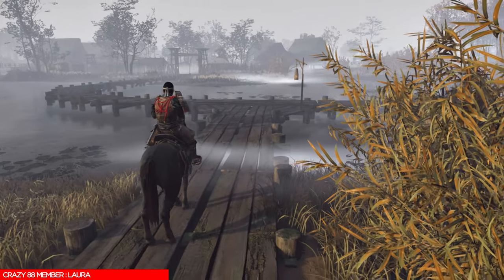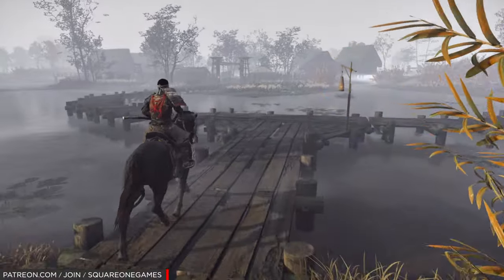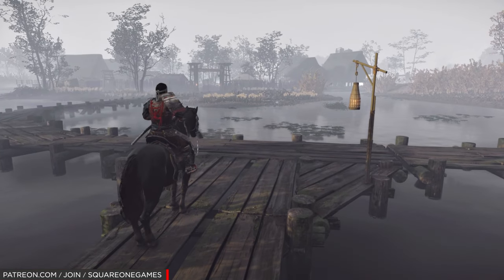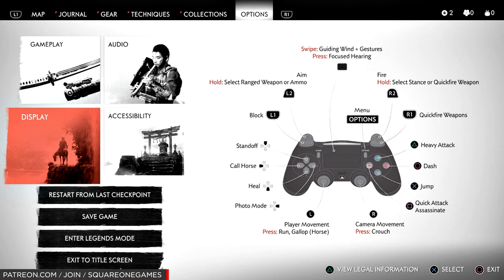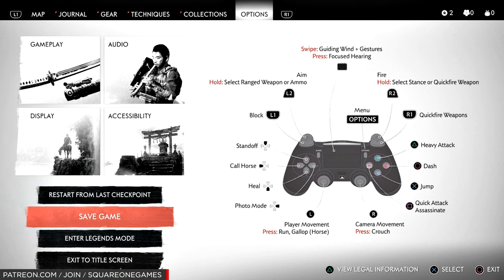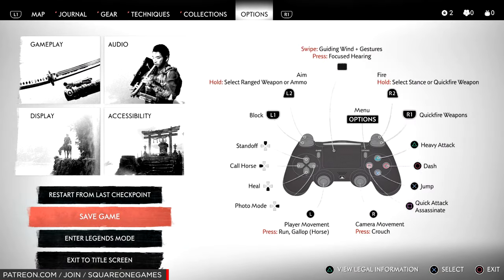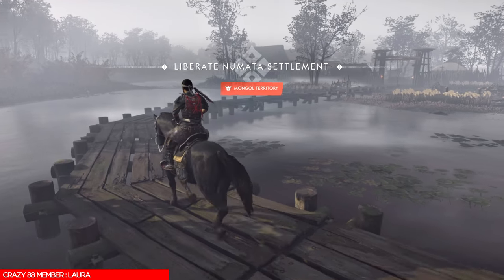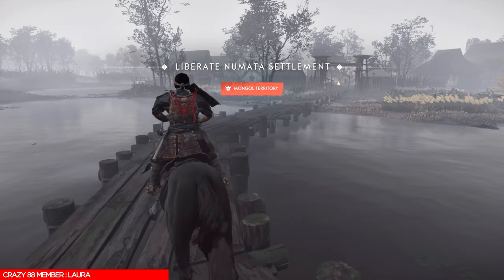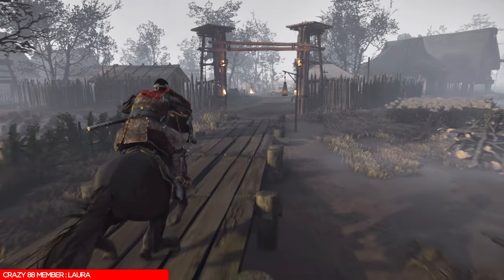Ride to the T-shaped part of the dock and set up a save. Now follow me and collect the iron and steel from the carts. Do not pick up anything else in the settlement. If you accidentally pick something up, load up your save and restart the farming process.